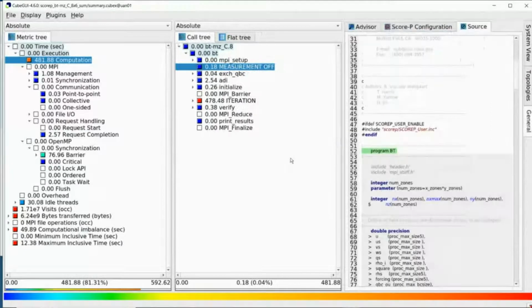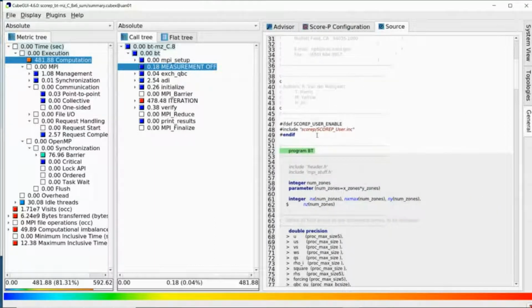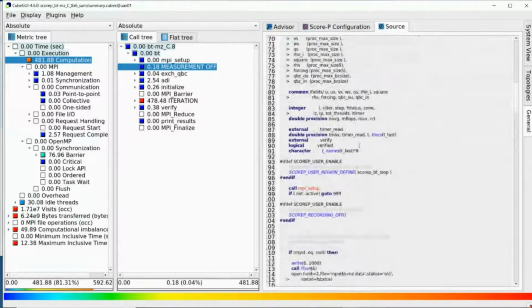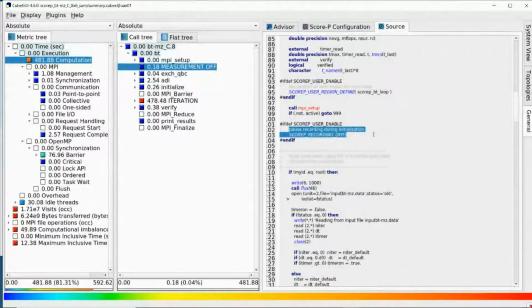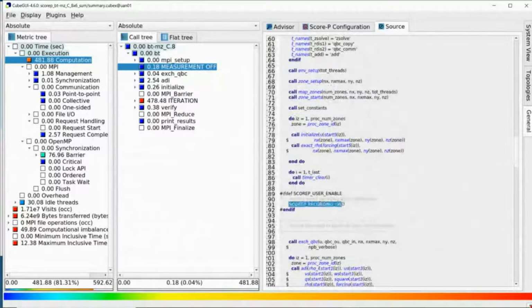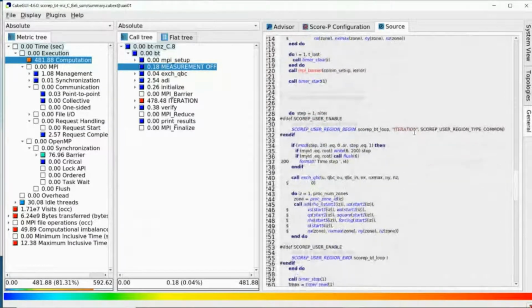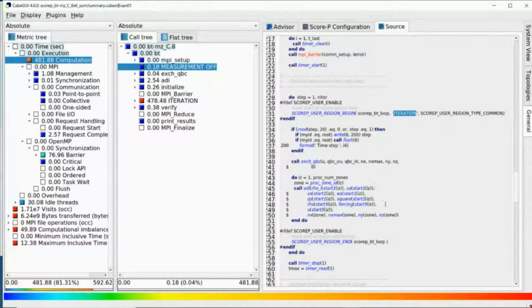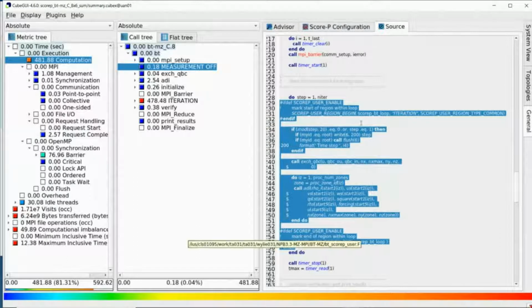I believe I can look at the source code, and it will show us what that instrumentation looks like. So we have a header file that we need to enable the macros, and then this was where we disabled measurement using the macro for recording off. After we'd finished the initialization, we turn recording back on. And then further down here, we have the region that we marked as iteration. It's defined at the beginning here at the start, finishing here at the end.